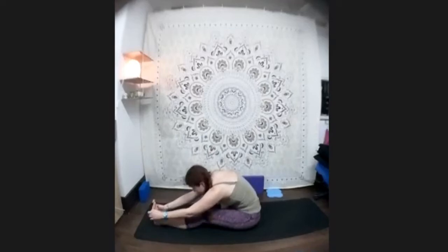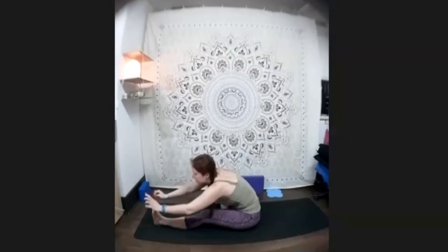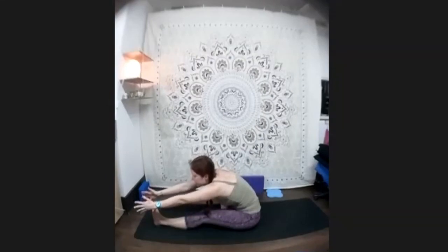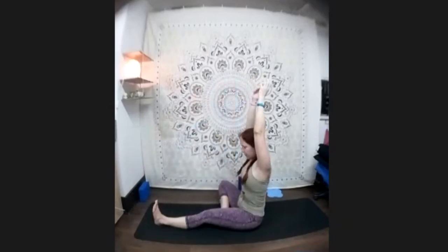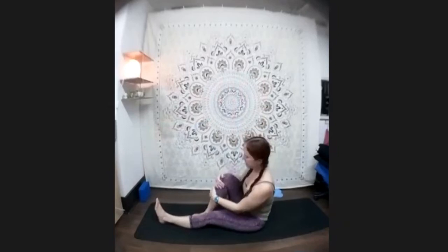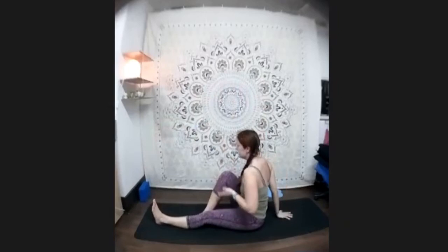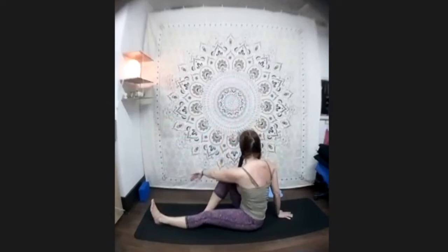And then the same way to come out of the toes. So first, reaching your fingers as if you want to grab something that's further away around your toes. And then bringing yourself up. Knee is coming close to your chest again, but we're not going to move it down. You're bringing your right hand behind you. Left arm comes up. And as you exhale, twist to your right, hugging your knee close to the chest.